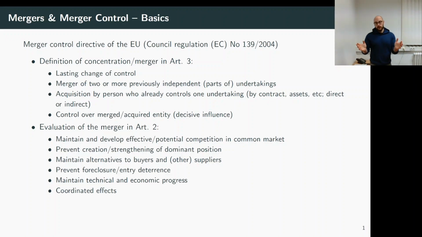And if you want to talk about input foreclosure, it should be a situation where an upstream firm merges with a downstream firm. That can lead to a situation where another firm is no longer supplied, so it's foreclosed from inputs. Or if we talk about customer foreclosure, that means that a merger between an upstream and a downstream firm leads to a situation where another upstream firm is basically cut off from the market. That's what we're going to talk about in the next lecture, not in this one.